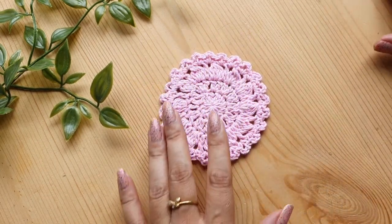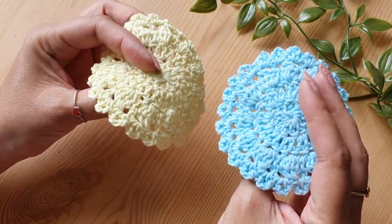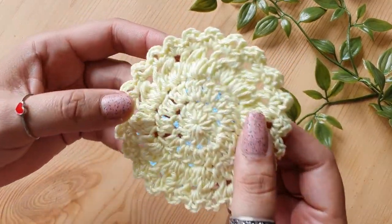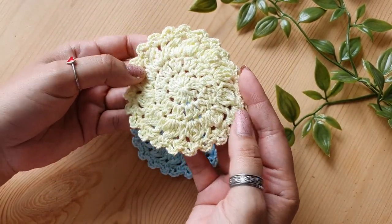Now make these in as many colors as you want. For me, this is springtime, so I have done it in spring colors. If you want, you can do it in bright colors for summers, or if you are gifting it to someone, you can make it in their favorite color. So it depends entirely on you, which type of colors and what type of thread you want to use.